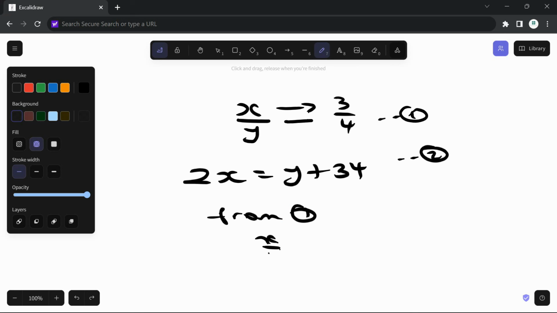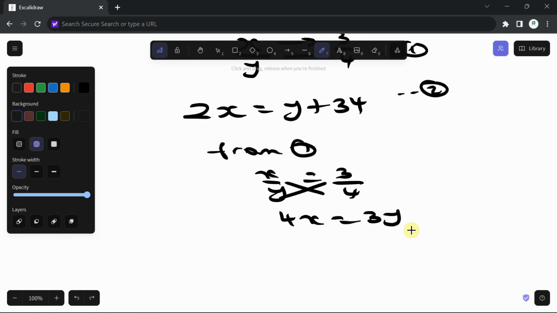from equation 1, which is x over y is equal to 3 over 4, if I cross multiply, that is 4x is equal to 3y. So if I make this equation 3, 4x is equal to 3y, I got it from my equation 1. So I have to substitute this equation 3 in equation 2. This is a bit of simultaneous equation. So if some of these are looking strange, when we treat the topic on simultaneous equation, we can always come back to this video recording and you will see that everything will just make sense.